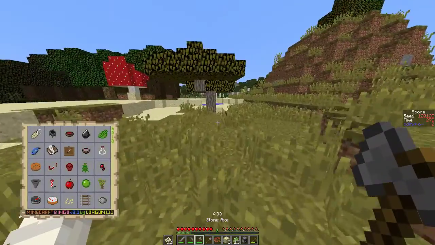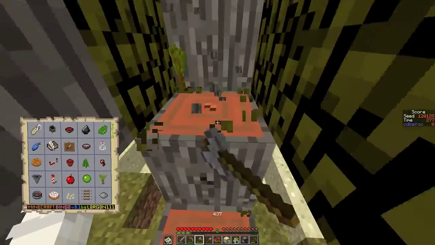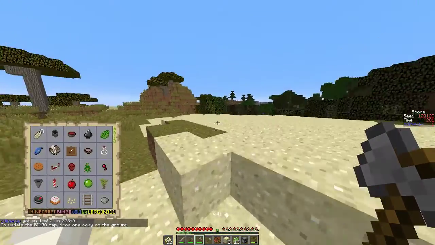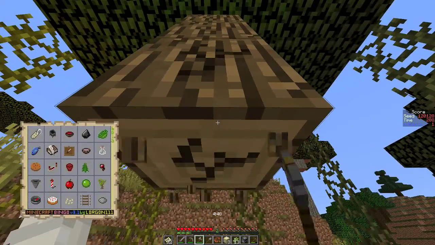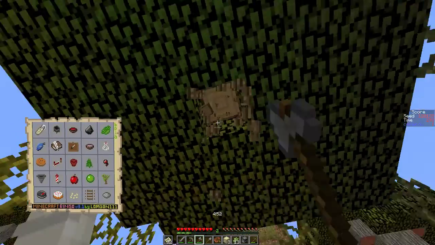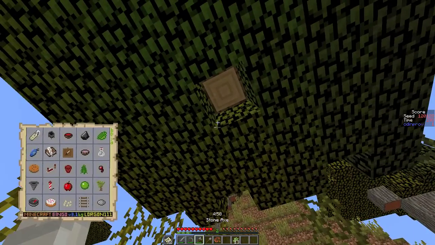Now we're gonna run over here. Looks like we're gonna have to cut down another tree for the sapling. Or that one's just gonna, thank you, be very nice and give it to us. Now we're gonna cut down an entire swamp because we need a slime ball. And we need an apple. So we are going to combine two things into one. We're gonna put our furnace down. We are gonna cook this with that because I don't have coal yet.